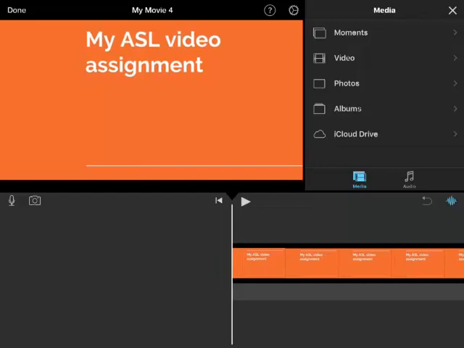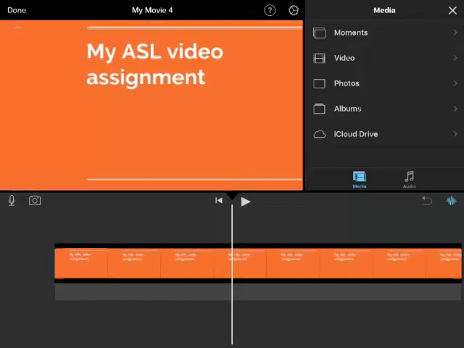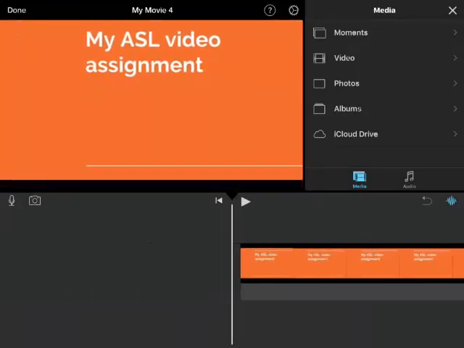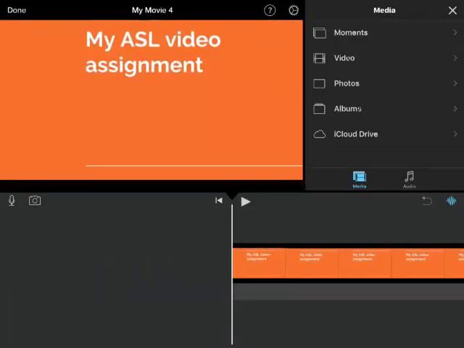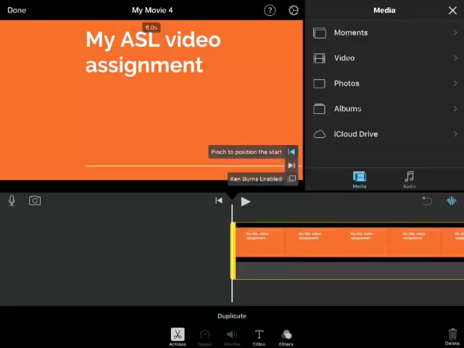This is it. So the only thing that you're going to want to do is you can notice that the slide is kind of moving. This is called the Ken Burns effect, which is not really a good option for a picture-in-picture. It's going to be distracting. If you click on the video, you'll see in the preview shot that Ken Burns is enabled. Go ahead and click that to shut it off. So we want Ken Burns is disabled. And then when we're finished here, you can click Done in the top left-hand corner.